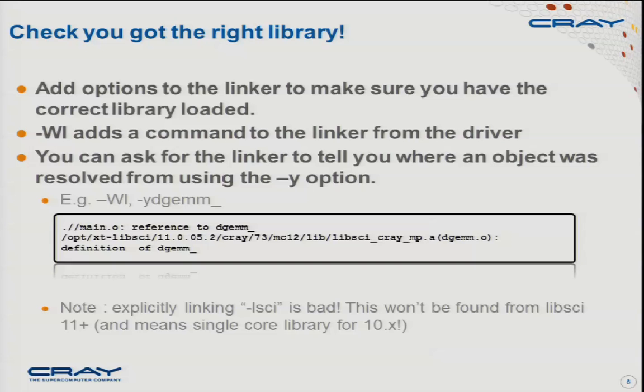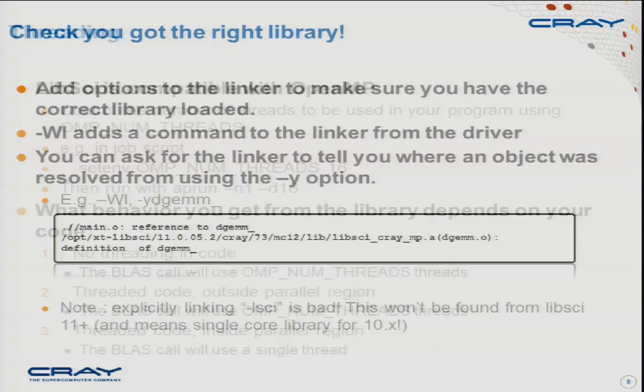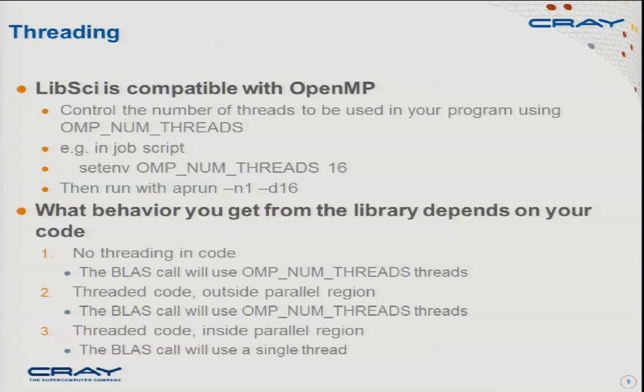All right, you need to check if you are using the correct library, and there is a way to specify where you are calling this function from. You don't need to add this here. This is automatically done when you load the programming environment. So there is no need to explicitly link this library. Then you can use this option here, and of course the minus Y, you can resolve where this library is coming from, to make sure that we are using the right version. Otherwise, it will use the last version. So if you are linking different libraries, it will link to the last version of the particular function you are using. All right, so as I said, for threading, we will use OpenMP.